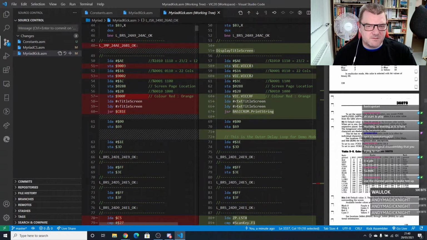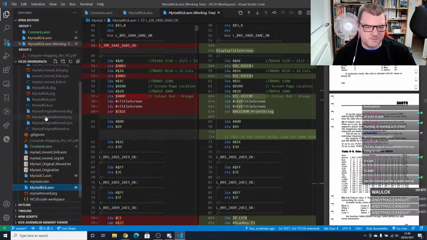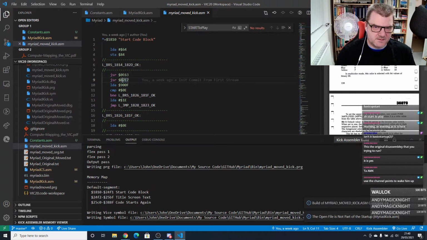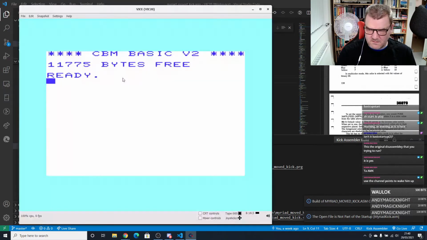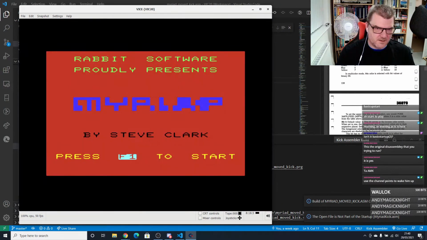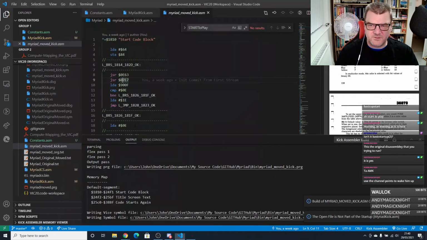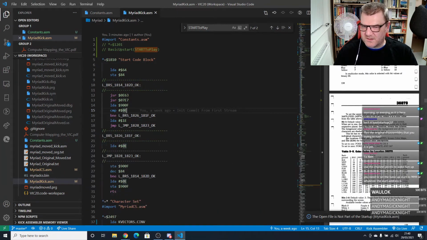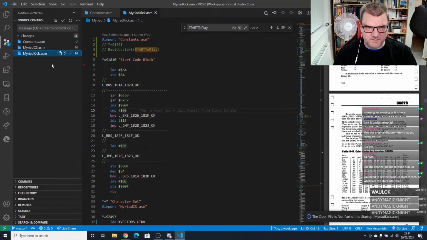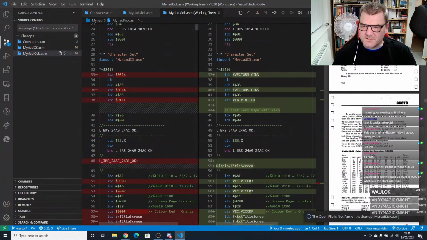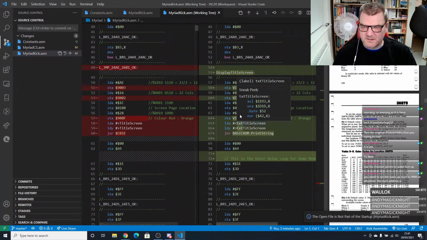Yes, the original assembly runs, right? So this is the original one here, right? F6. There you go. So that still runs. I think I've just broken it by changing something. That's why I was looking at what the differences were. It's got to be around this title screen.